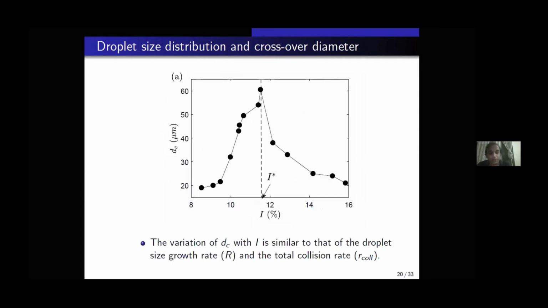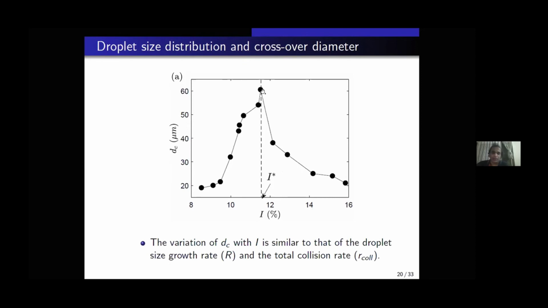So we also plotted this crossover diameter, right? The occurrence of the crossover diameter itself was surprising for us. We didn't expect to see one. And we plotted the crossover diameter as a function of the turbulence intensity. Again, I come back to the same story that there is the same optimum air turbulence intensity for the trend observed in the crossover diameter as well. I would like to point out that the crossover diameter is the maximum diameter up to which these droplets are taking part in collisions, and to the right of the crossover diameter, they are not really taking part in the collisions. They are rather getting accumulated by collisions happening for smaller size droplets.